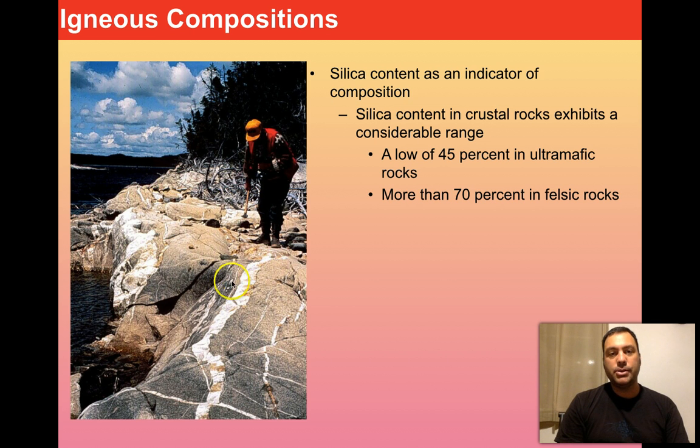Here we see a geologist who's looking at a set of quartz veins, and these are basically pure quartz. They're white, and they're actually emplaced in a type of rock. It's a granite, and the granite is 70% SiO2, but the difference between the two, that 30% being mafic minerals and feldspars and things like that, is enough to make them very obvious, very different from one another.